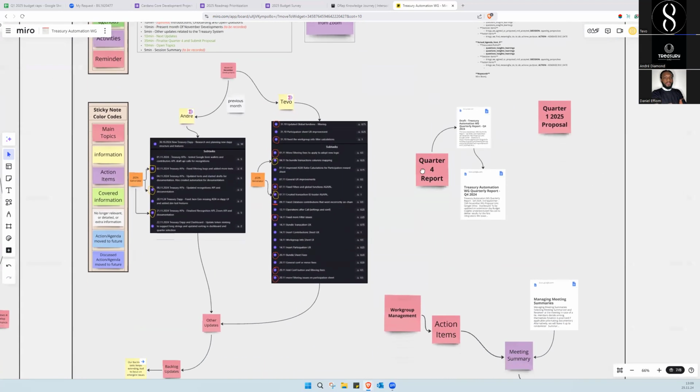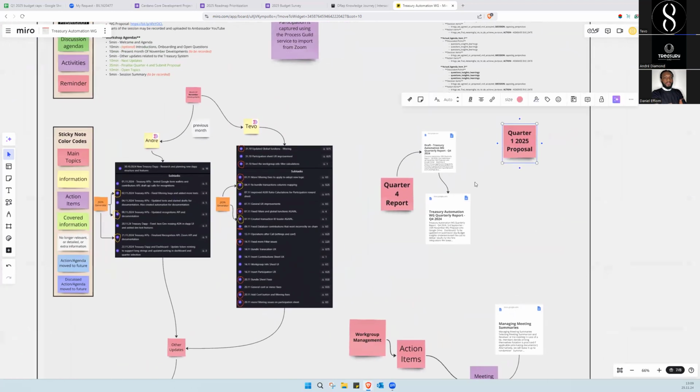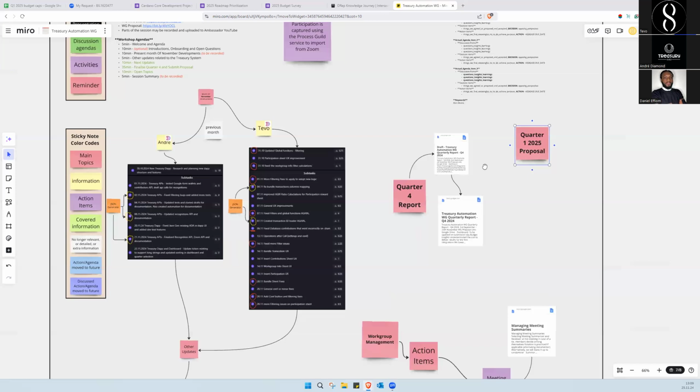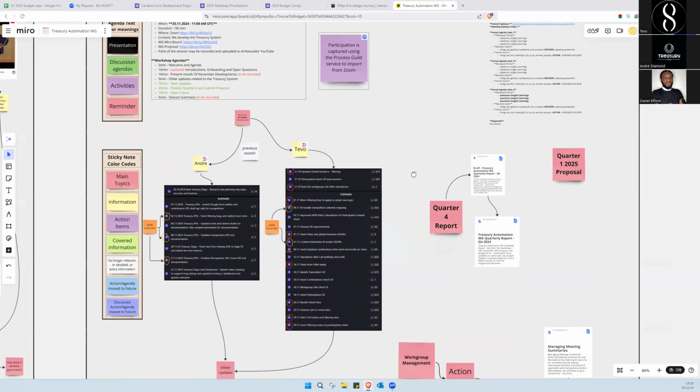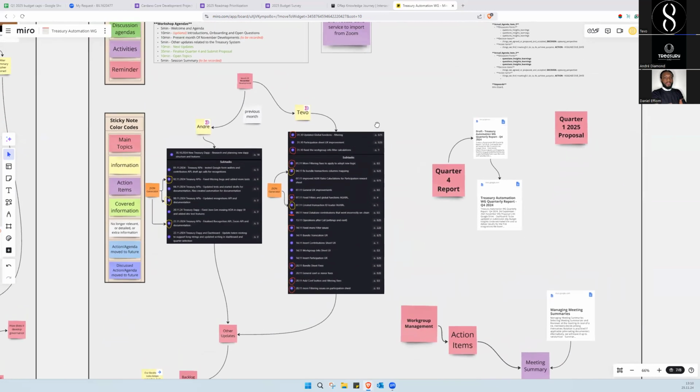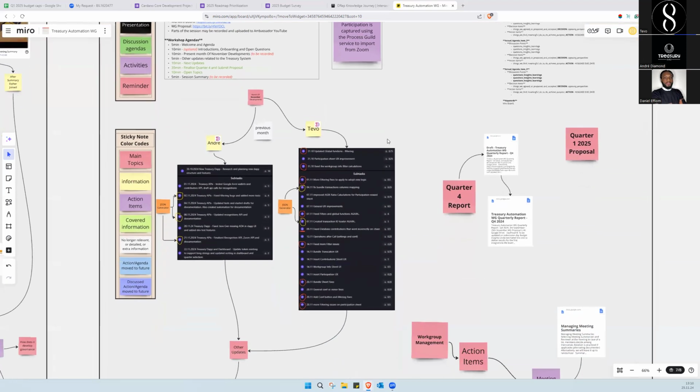We have a quarter report out, and we have a quarter one proposal. This will be submitted to the ambassador program planning sheet today. Over the weeks, asynchronously, we will find out if we get funded, and if we do, then we also asynchronously decide when we're going to have the next meeting. It's probably somewhere at the end of January, but no date has yet been decided. We may also change the schedule, date and time when we meet, so look out for that too.